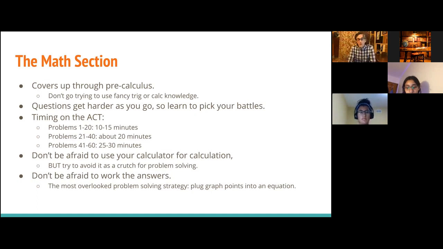Your calculator. It used to be the case that I took my SAT when I was in high school a billion years ago without ever touching my calculator. And it used to be the case that you really didn't need your calculator, and if you were using it, it was probably counterproductive. That is no longer the case, particularly on the SAT calculator section. There are questions that are really just about how quickly and how effectively you can do a bunch of arithmetic with your calculator. Are you capable of using this tool in an effective fashion?